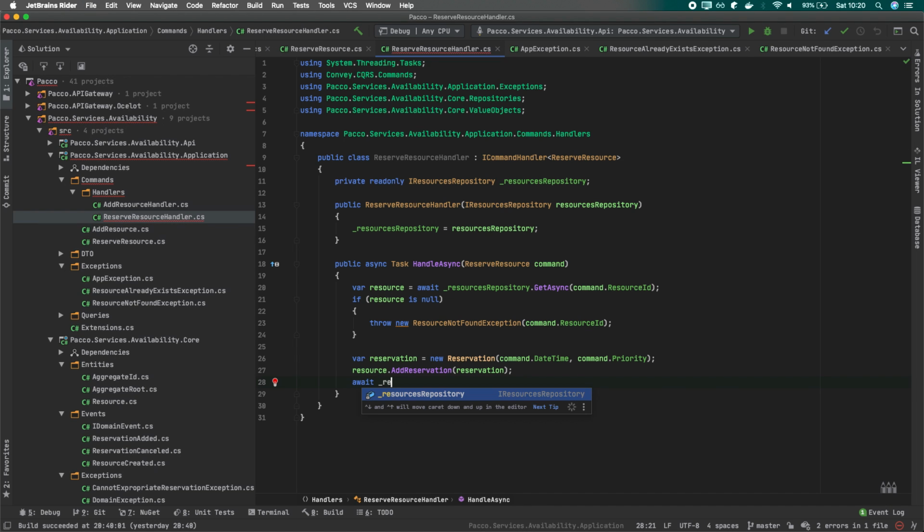So we can just call our repo, update async. Because if this exception is thrown inside the aggregate, we will not get to this line, even though we have this implemented. Remember that the command handler in our approach will only execute the happy path. So we assume that this line will execute, but it could not. And on the other hand, if we proceed with this method, we will end up with the version incremented inside the aggregate, which will be capable of actually updating this on the Mongo level.